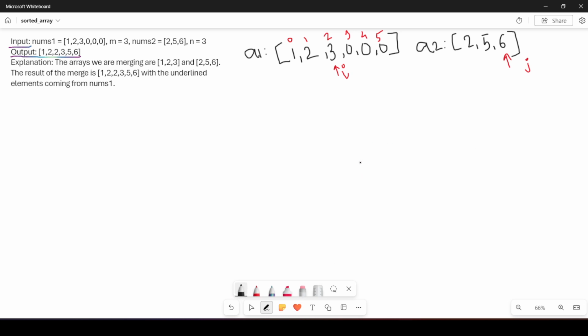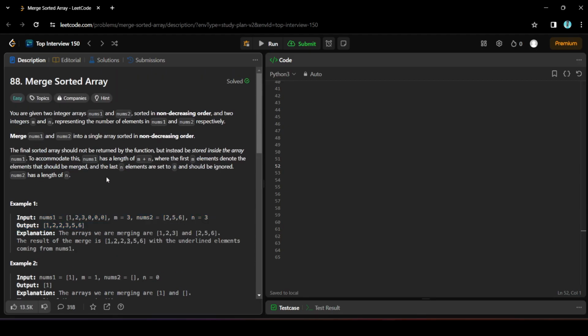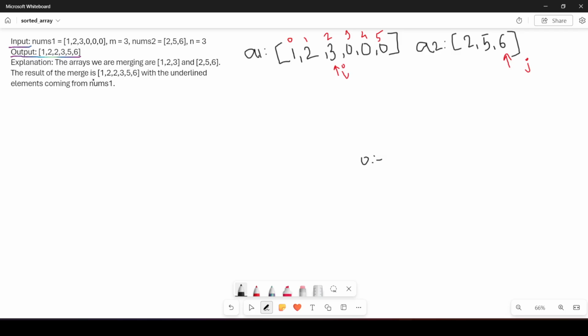So let's write the output which we need. In the question, it is mentioned that we just need to accommodate everything in nums1. That's why the length of nums1 is m plus n. So we just need to modify this array, nums1.